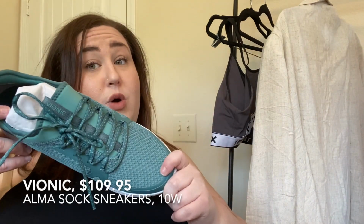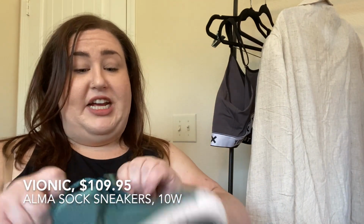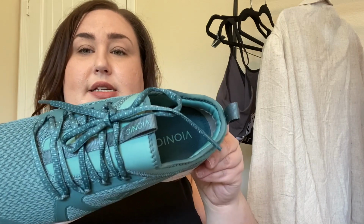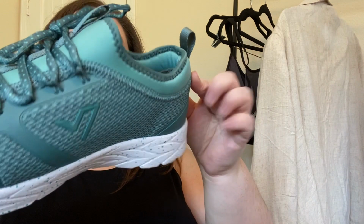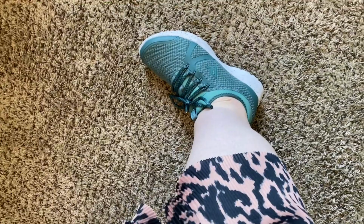Oh, okay, so this looks a little bit more bright bluish online. I really like the color. So it's really pretty green. This is a wide, and it does appear to be wide. We'll see if the sock opening is big enough to get my foot in. But yeah, sock opening. This is the laces. It has a little speckled part on the bottom. Let's give this a go. I have been taking Lola on lots of walks, so I'm not against sneakers. These are expensive sneakers, so they really have to fit me well.